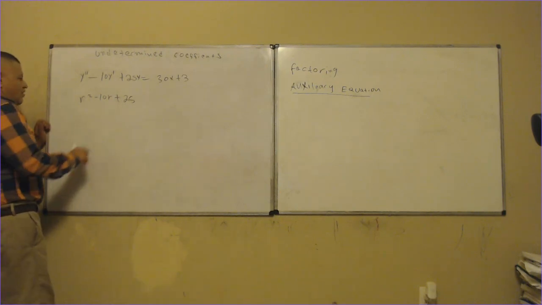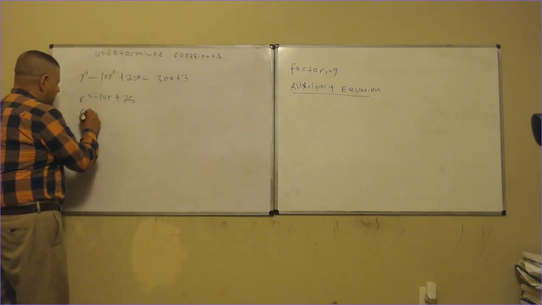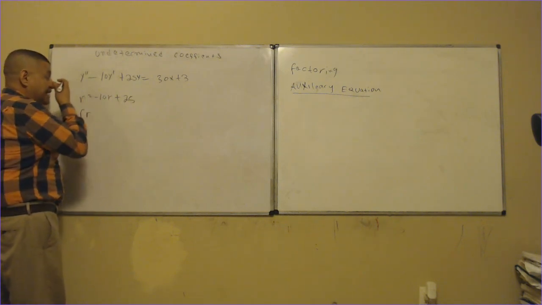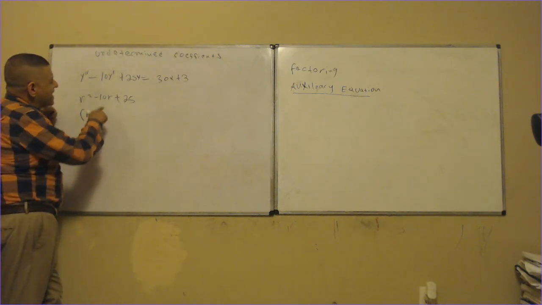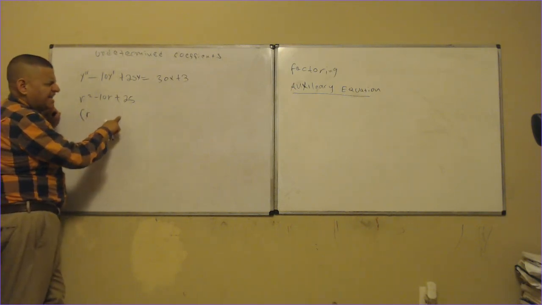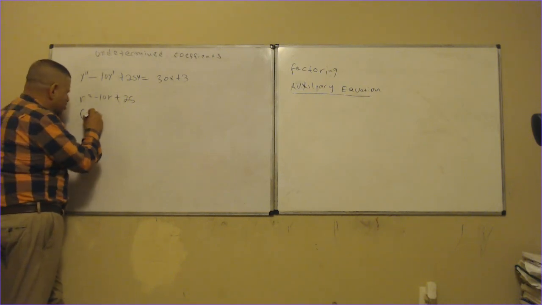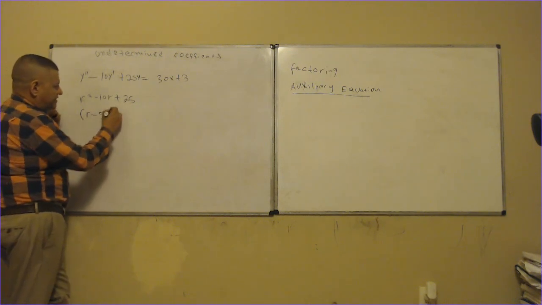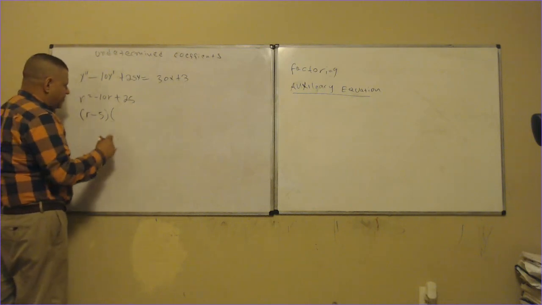What we can do right now is try to factor, right? So how can I factor this? I can say r, and then right here, notice that I have a negative. So what can I do to add to negative 10? Can I add to negative 5? Yes. So I put negative 5 here just to try it out. Remember, we're just testing stuff out, filtering it, that's the process.